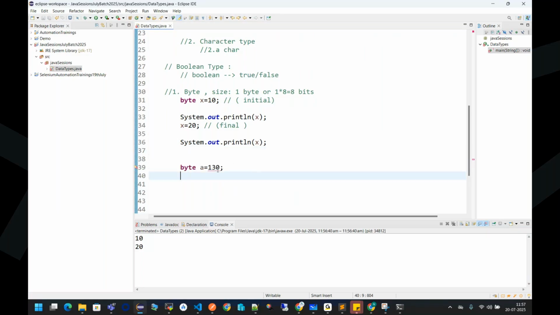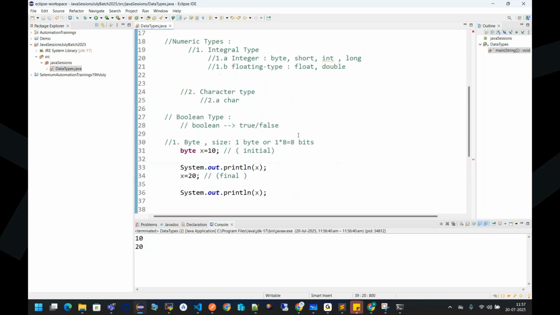Now it is considering this value 130 as an int value, not a byte value. And why is that so? Because, if you have learned this in your graduation and gone through the basics, the values that byte can actually store, if I talk about the range, come from minus 128 to 127.